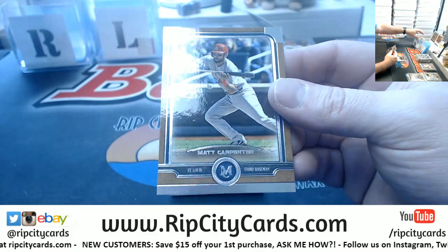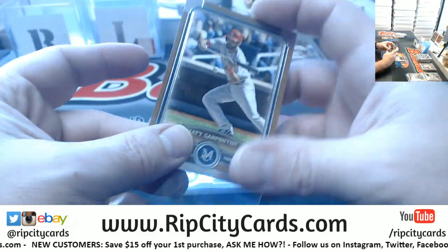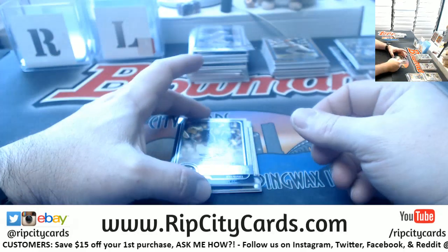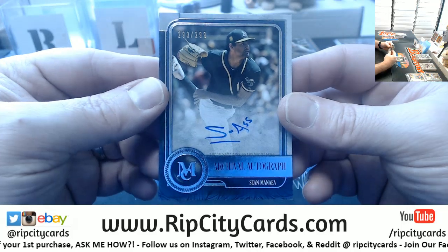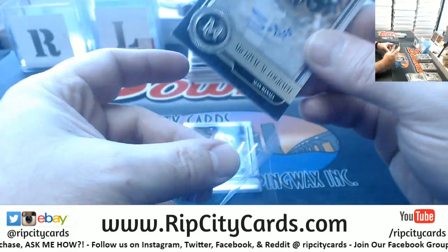Got a Matt Carpenter for the Cardinals in the copper. A Sean Manaea to 299 for the Athletics, archival autograph.